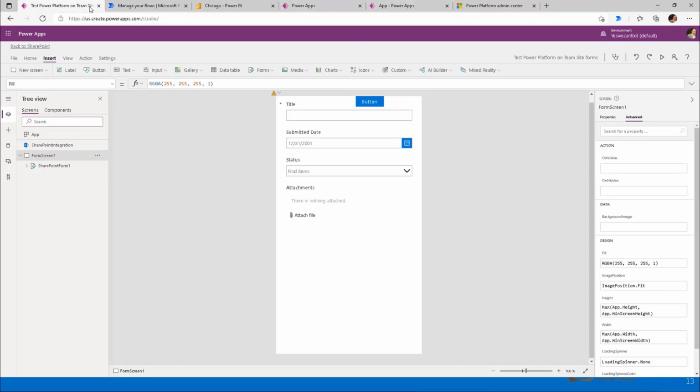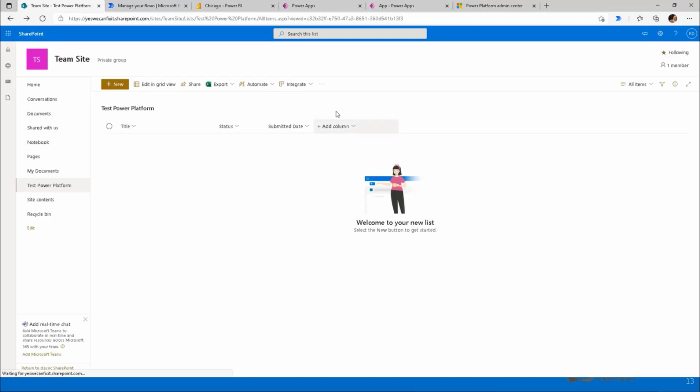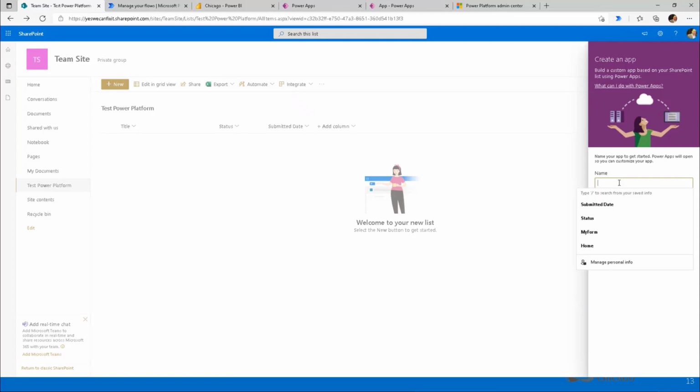Now, if I go back to my SharePoint site, and I'm going to do Power Apps, create an app, right? And I'm going to call it test. Now it's going to start building the app for me. And we're going to see what happens when we do it this way. And remember that I can do it from the portal as well. I'm doing it here from SharePoint. I will go back to the presentation in a few minutes after we finish with this section here.